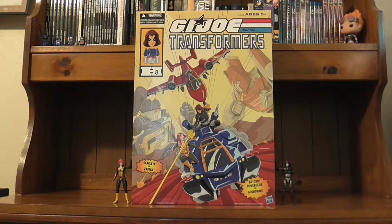As our first review, I'm going to be doing the G.I. Joe and Transformers San Diego Comic-Con 2016 exclusive. This exclusive contains 2 figures and 2 vehicles. And you can see the 2 figures standing next to the very large box that everything comes in.